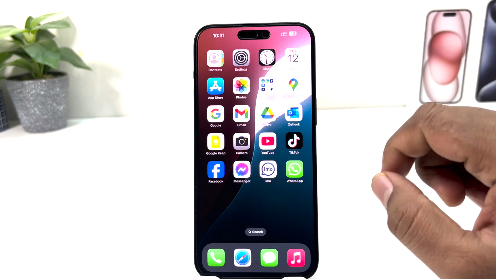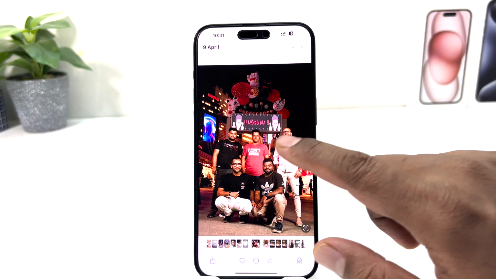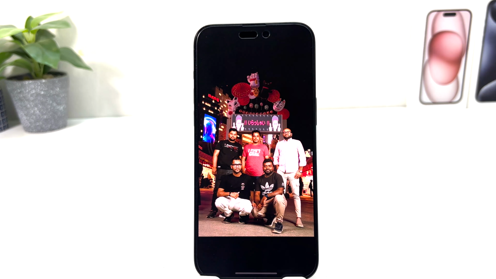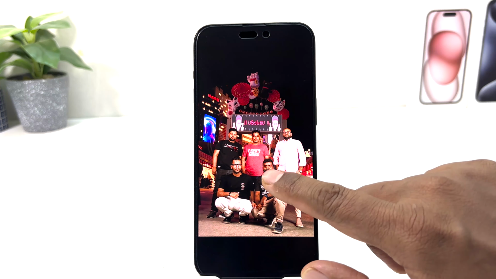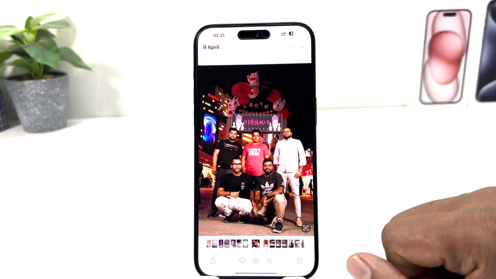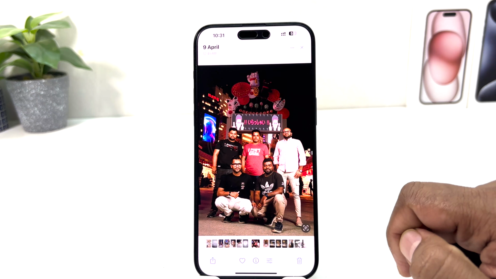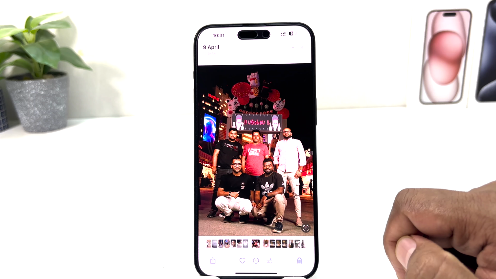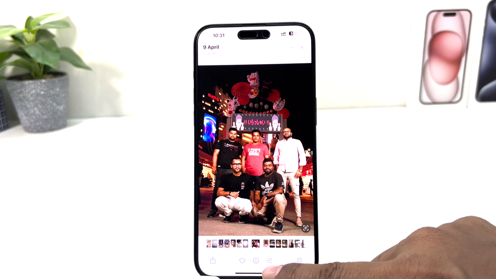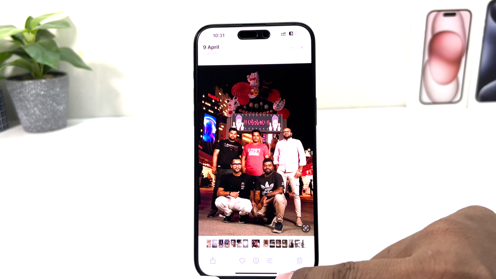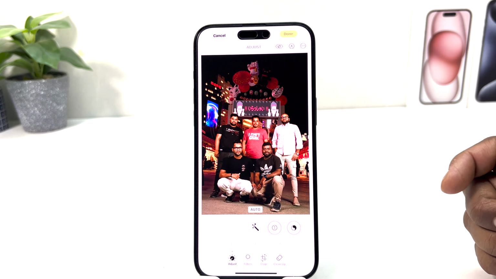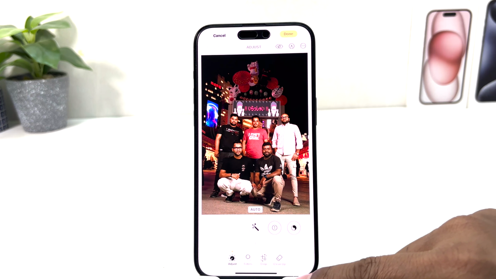Anyway, let me jump over to my Photos app, and for example this is a picture and I would like to remove some object from this picture. So what I have to do is, like in those days when we tried to adjust colors or something, we click this icon over here. Now you have to click the same thing, but you will see a new function added which is called Clean Up.